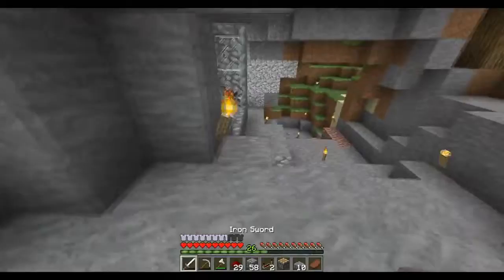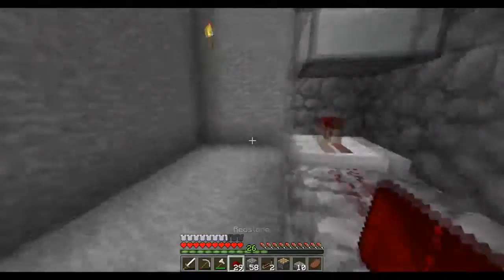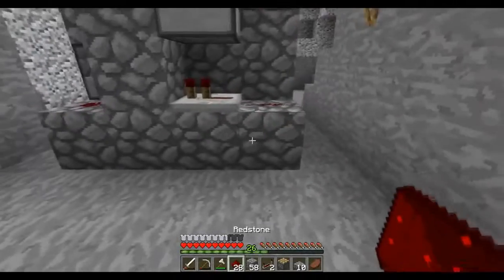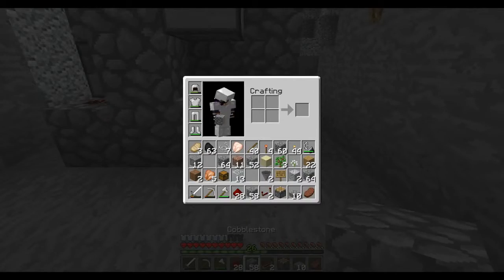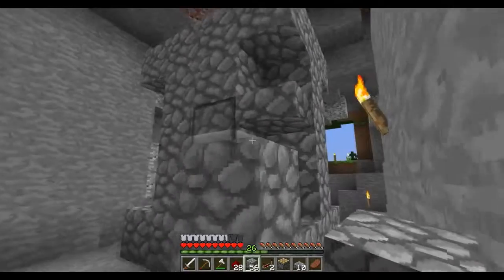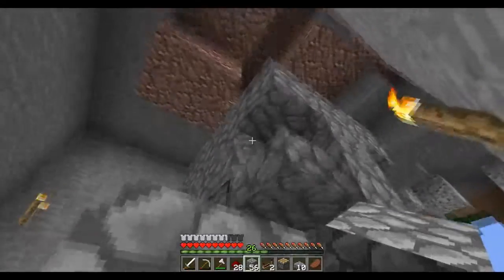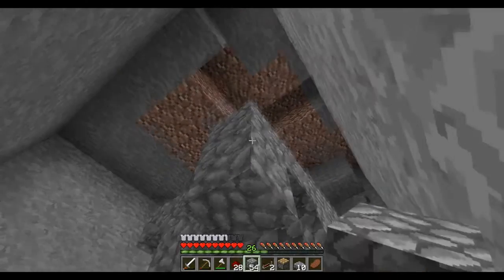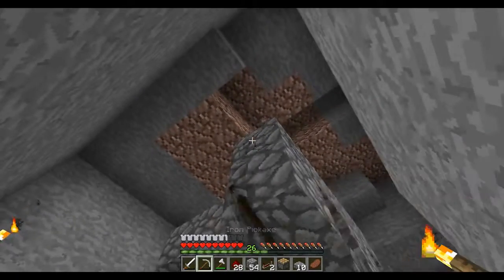Alright, so there's that. And then once we take this, we need to have an on and off switch for this. So what we're going to do is take two cobblestone like this, boom, boom, and then we're going to do boom. Let's see.